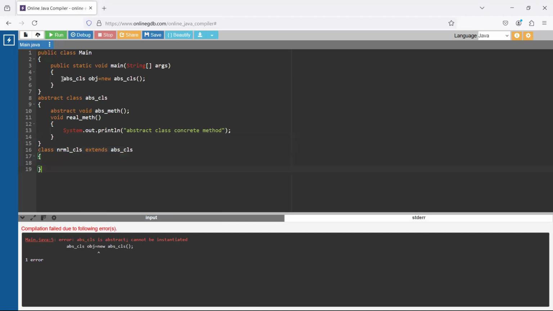If you compile, it will show a message like: normal class is not abstract and doesn't override the abstract method in the abstract class. So it is trying to mean that if a normal class is extending the abstract class, you have to define the abstract methods. The same we did in our shape class as well.